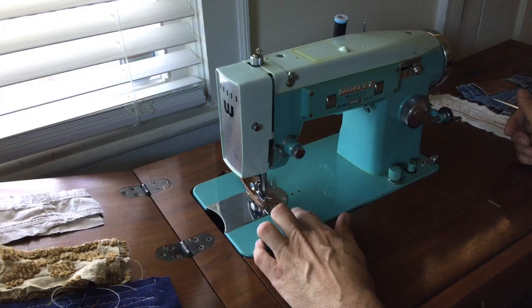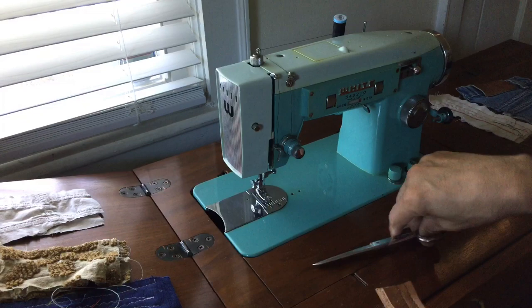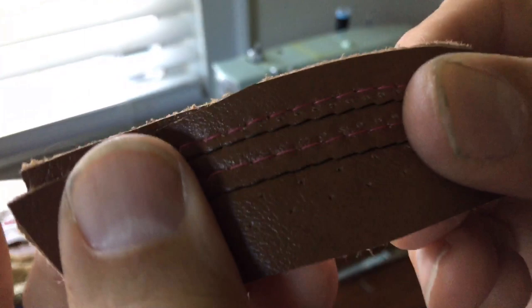Let's take a look so you guys can see what she did. Here's the black thread, or the top side, if you will. And here we go. And I put the other third piece of leather, I turned it leather side up so you could see. Sorry, there we go. Yeah, that's a little sharper for you guys. You can see the quality of the stitch, guys. It's just incredible. And this motor is part of it.